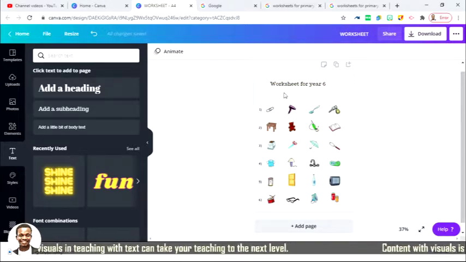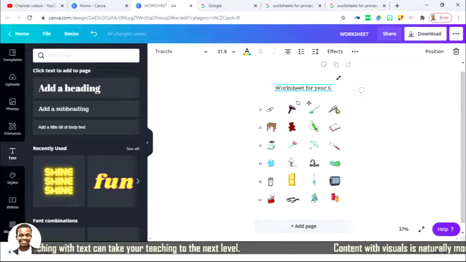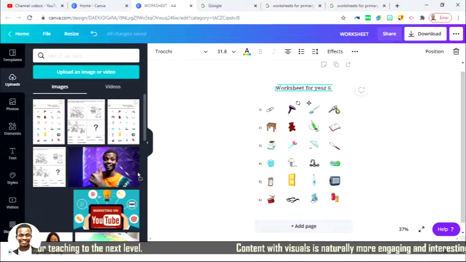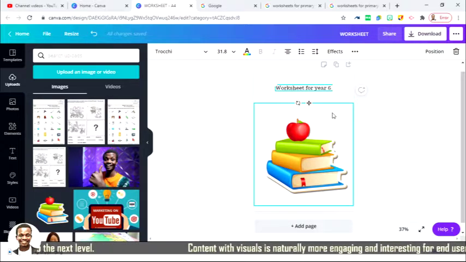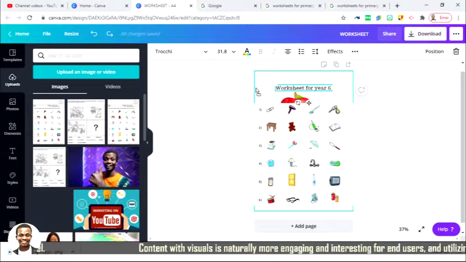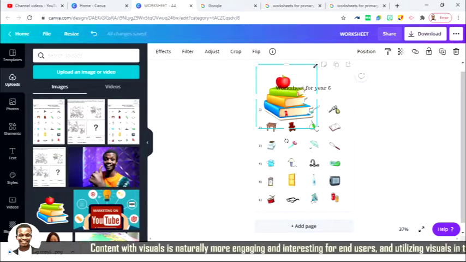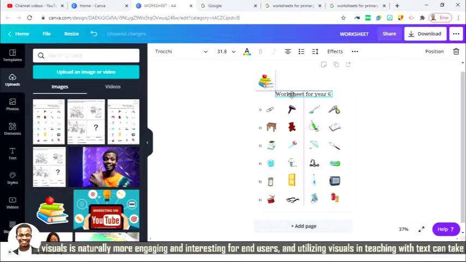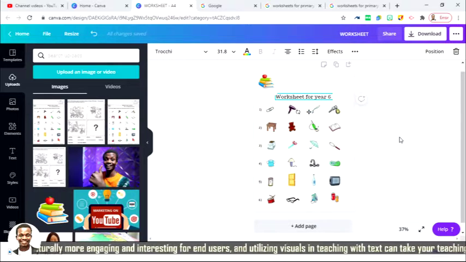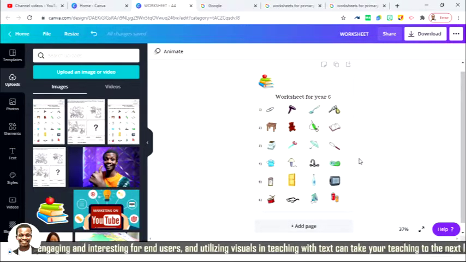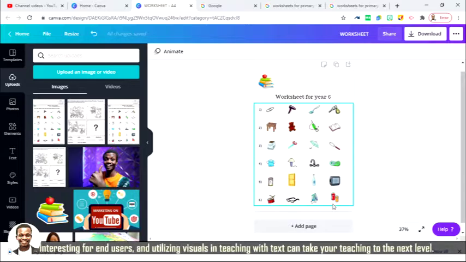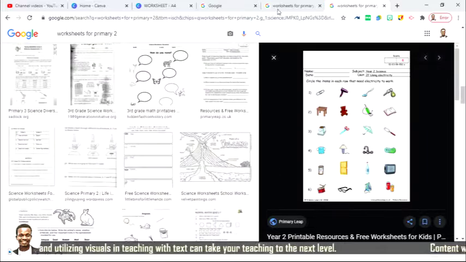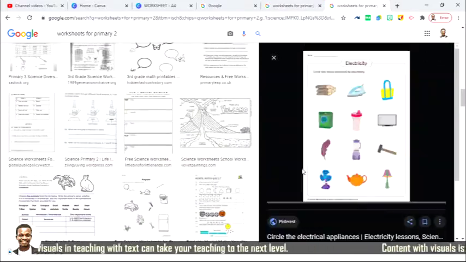If you have the logo of your school, you just add the logo of your school right away. This is what I use as the logo of my own school. Make sure you drag it. If you click on it, it will work. And so anything you want your children to do, you can actually create this direct from your site. So you can download worksheet from google.com, bring everything here. That is the essence of what I just finished right now.